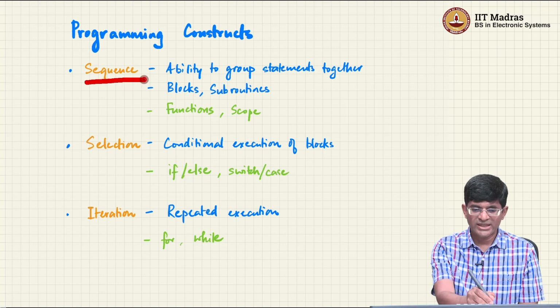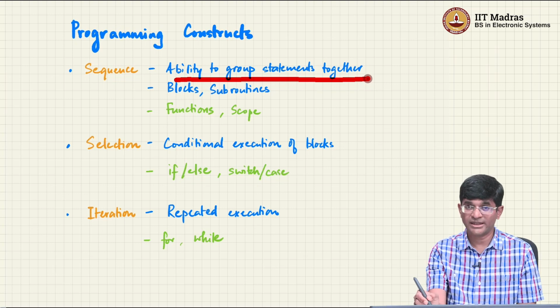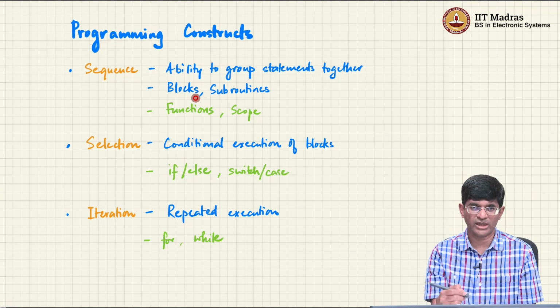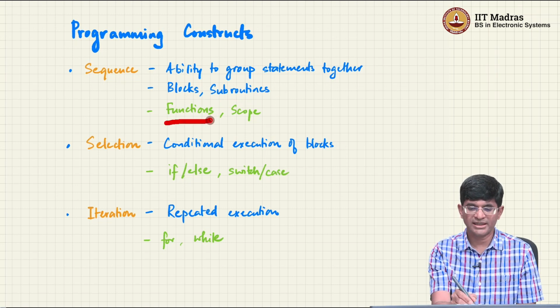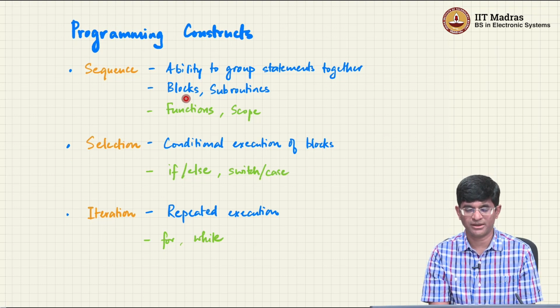These three stages, the sequence, right, is essentially the ability to group statements together, and in pretty much all programming languages this translated into something called the basic programming block, right. What I mean by a block is a group of statements one after the other. In some languages this also was called subroutines. In C, as we will see later, it essentially led to the concept of functions, right, or rather it was implemented using the concept of functions. There is also the concept of just programming blocks in C, but functions are probably the main place where this idea of sequencing and reusing different parts of a subprogram are implemented.